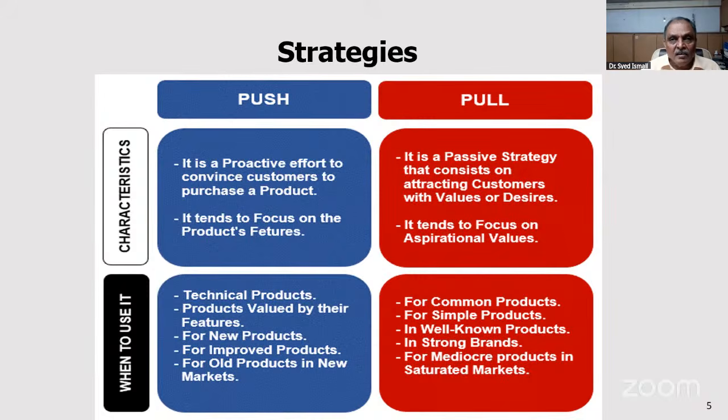We can reverse that coin and ask: does the farmer need this right now, what are his challenges? We already saw the challenges the farmer faces today. Does it address this particular one? For example, a farmer will be happy if you tell him he has to spend less on fertilizer and less on water. 100% he'll go for it. There is no farmer in India or Asia who will be unwilling for a proposal where I can reduce your input and you get the same output. So we have to adopt the pull strategy. All the youngsters, think about what his need is and solve the problem. Don't give him some other solution which he doesn't need right now.